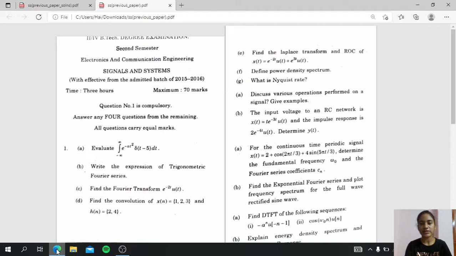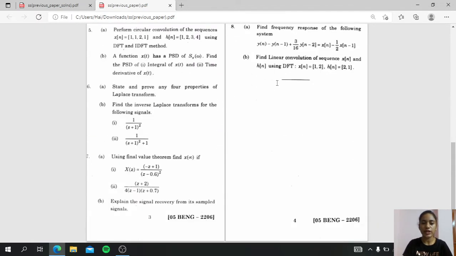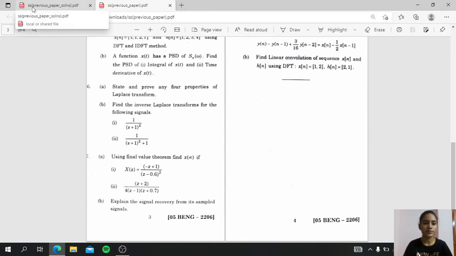As you have the SS exam, I would like to discuss the previous paper written by your seniors. So let's have a quick glimpse of the question paper. As you know, the first question consists of 7 sub-questions, each with 2 marks, and from the remaining 7 long answers, you need to attempt any 4. Right. So let's start with the 2-mark questions.